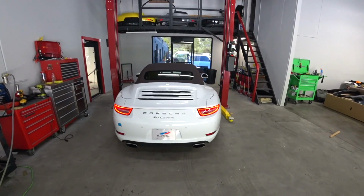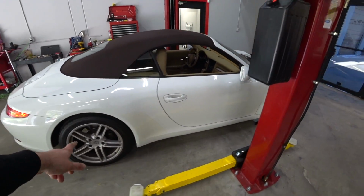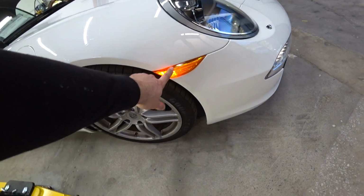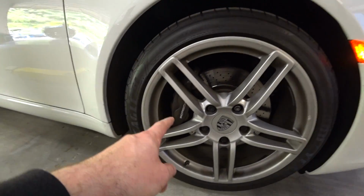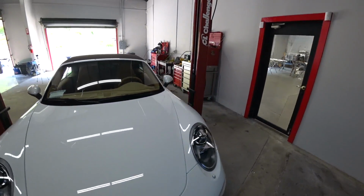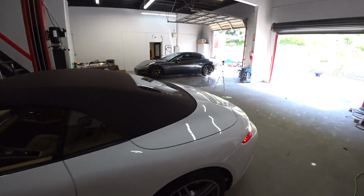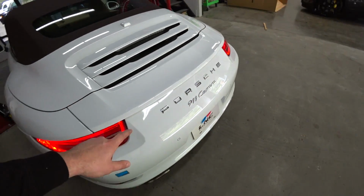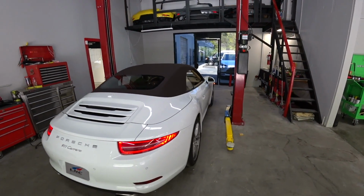Alright, we got the car in the shop on the left. We're gonna remove the wheels, put on black wheels, and get rid of those orange side markers. Also doing the calipers red, tinting the windows all around, and then also getting rid of this chrome. We're gonna black it out and should be good to go.